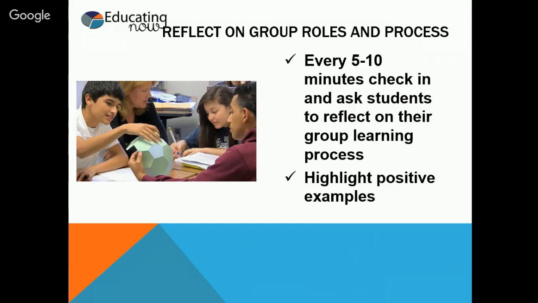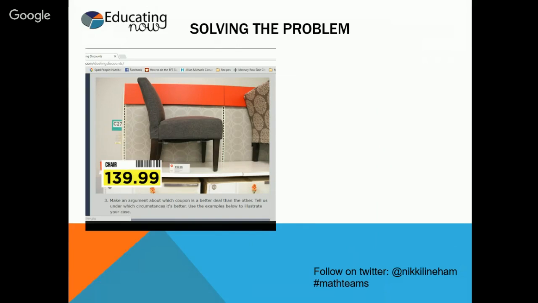And again, that's why we spent the time building that criteria around our supportive math culture, and that it's included in the criteria for collaborative learning, as well as that whole growth mindset. So we really want to encourage that vulnerability, and we need to reward it and praise it when we see it. So I don't highlight any of the negatives I'm seeing. I only highlight the positive examples. And what happens is they start paying attention to and changing how they work together so that they're incorporating all of those positive examples.